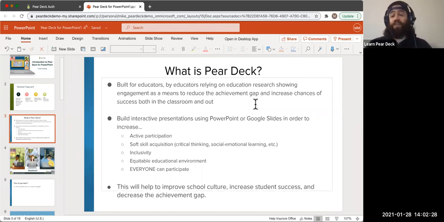What Pear Deck allows you to do is build interactive presentations using PowerPoint or Google Slides to increase our students' active participation, their acquisition of soft skills, so critical thinking, social emotional learning, analytical skills, things that are not content specific, things that will help our students outside the classroom as well. We're hoping to increase inclusivity in the classroom, creating an equitable educational environment in which everyone feels comfortable to participate, with the overall goal of improving school culture, increasing student success, and decreasing the achievement gap.